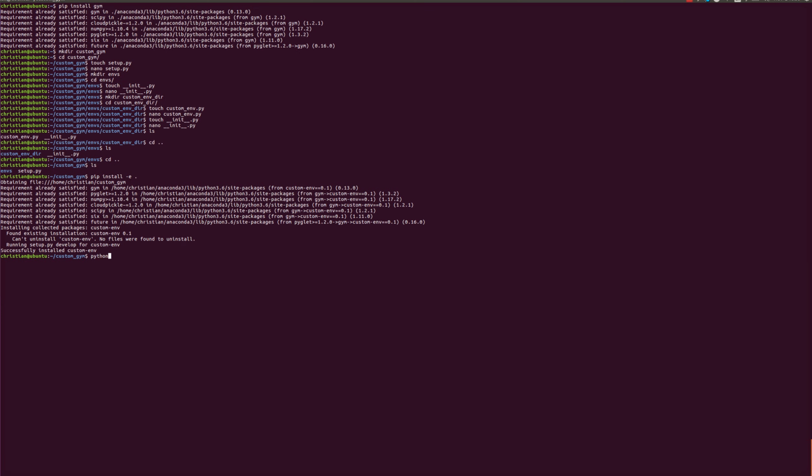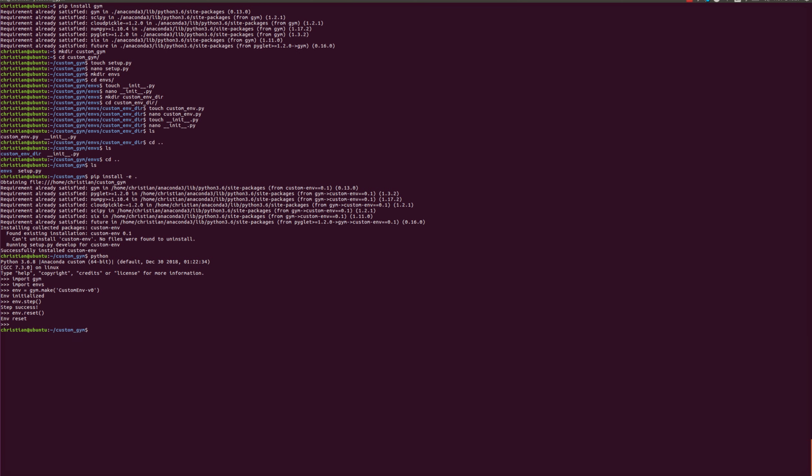So if you want to test it and make sure that it works properly, start a Python interpreter, and then from there we just import gym, and then we import environments, or whatever you want to call it. And then we call gym.make, and here's where we invoke it for the moment of truth, custom env version 0. All right, it printed out environment initialized, so we're ready to go. Environment step, we get step success, and then we can reset it as well, and we get our environment reset. So that's how it works.